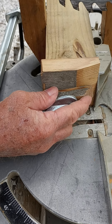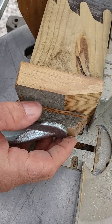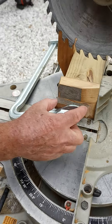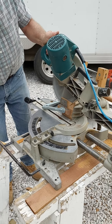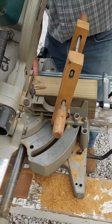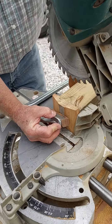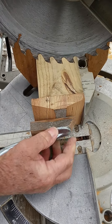I have to position this correctly each time. Because these are becoming angles, we don't want this to rotate as we're cutting it, so you have to make sure this is always on the center. Making the last cut is the one that you really have to be careful with, and we have to be seated on the flat area of the block.